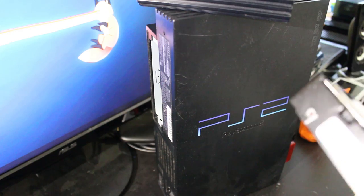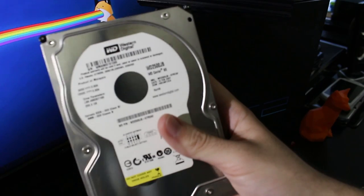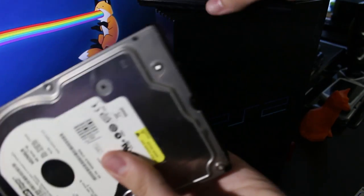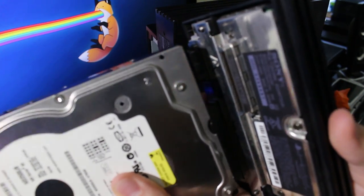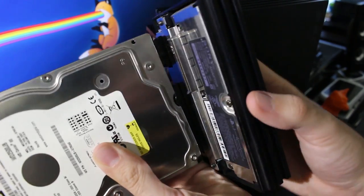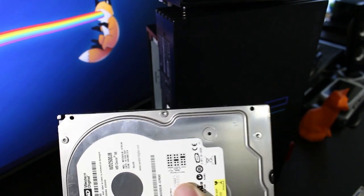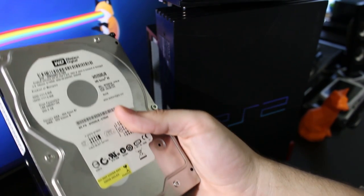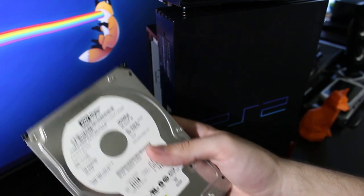My favorite hard drive brand is Western Digital, and I decided to get a few of these about a year ago for my other Xboxes. Here's the problem though — because of the spacing, it just doesn't fit on this network adapter, unfortunately. So you can't use one of these Western Digital drives on the PS2 with the stock network adapter, which is quite unfortunate because these things are actually pretty reliable. I have one or two of them in my Xboxes and they seem to work just fine. But those MaxStore ones — don't buy them. They're straight garbage.